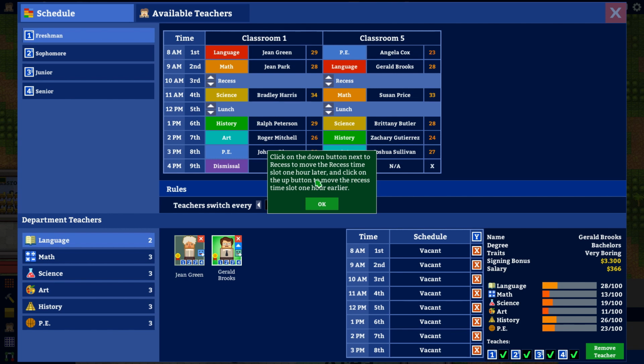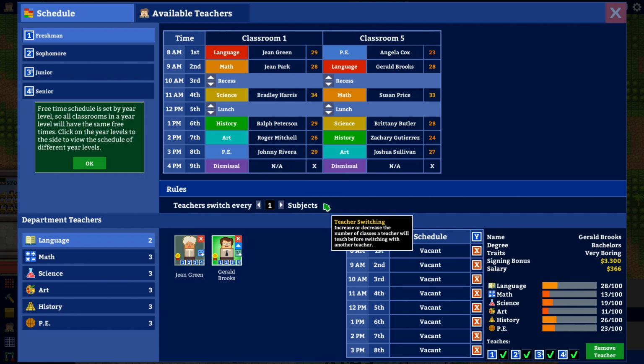Click on the up button to move the recess time earlier. Free time schedule is set by year level, so all classrooms in a year level will have the same free time. Click on the year level to the side to view the schedule of different years.